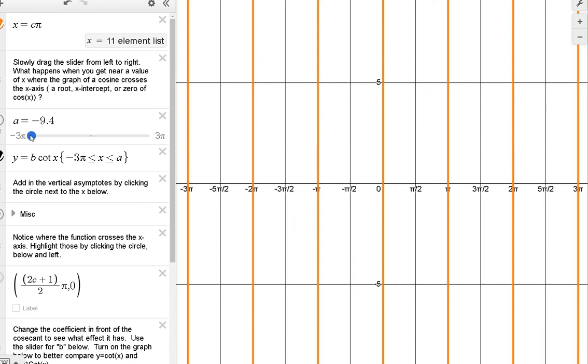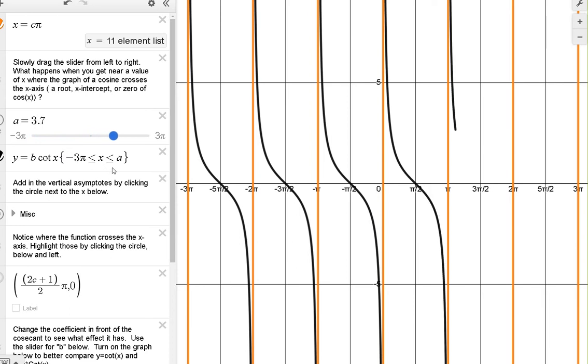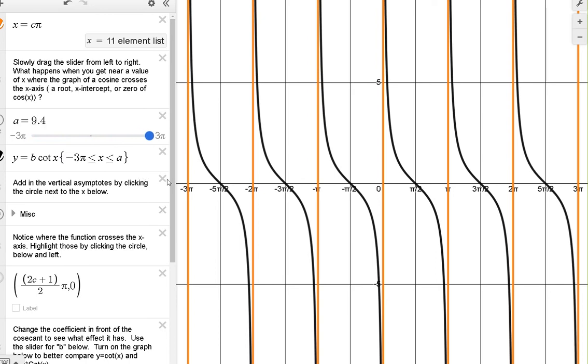So if you grab that slider and move it to the left, you'll see the cotangent function kind of snaking its way in between your vertical asymptotes. And part of the reason I set this up like I did here is so that you could experience this graph a little bit more carefully, and also so that it really tries to highlight the fact that this graph is shaped by where the denominator is 0. So understanding that and finding those points is a big thing for us, making sure you know where the denominator is 0. That gives you the vertical asymptotes.